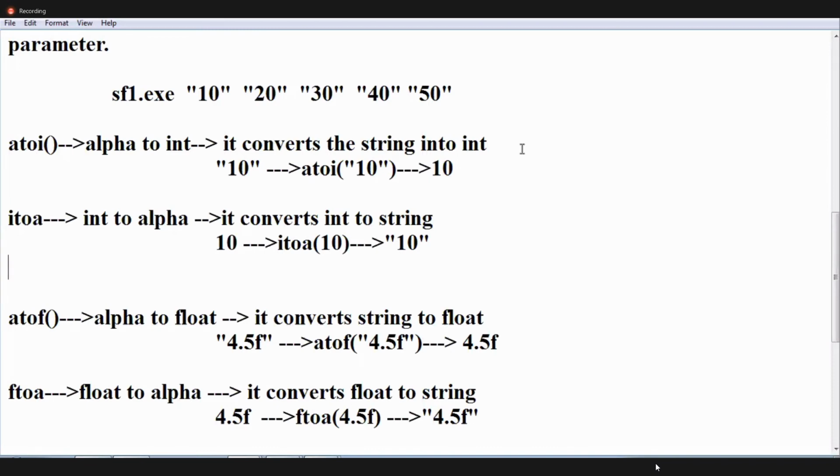Then what do you have to change there? Simply atoi of.